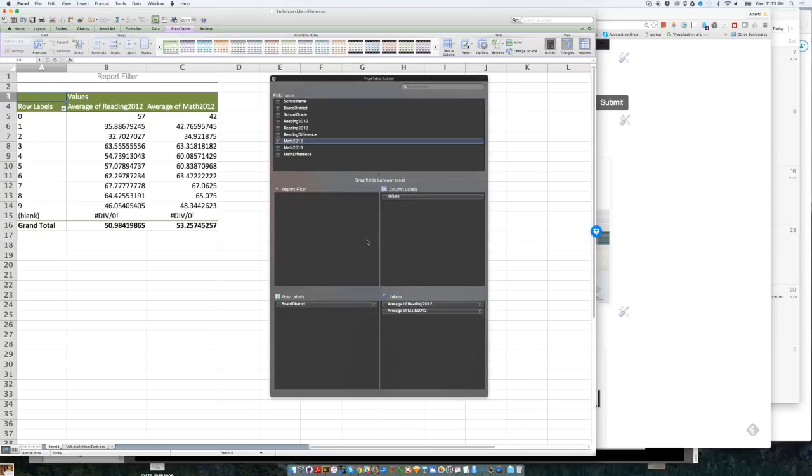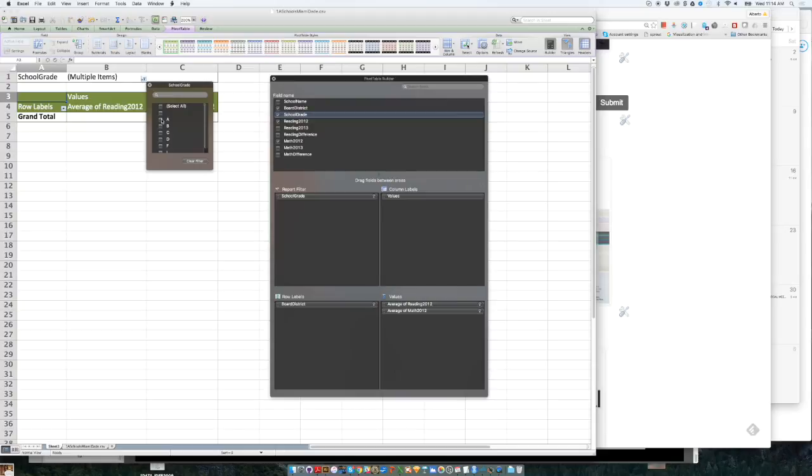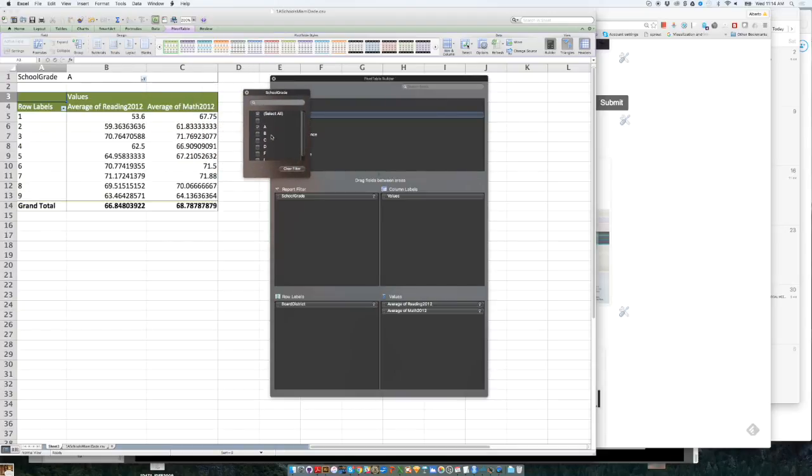Now you can play with any of these areas over here by adding different filters. So for instance, we could create a report filter that will be displayed over here. I'm going to get, for example, school grade and drop it on report filter. And what will happen is that this is going to create a filter that will let you see all the schools, or let's suppose that you want to see only schools that get an average of A. So you open here, you unclick select all, and then you just click on A, and that will display those schools that get a grade of A from the county. On District 1, 53% of the students on average can read well, 67 or 68% can read well.